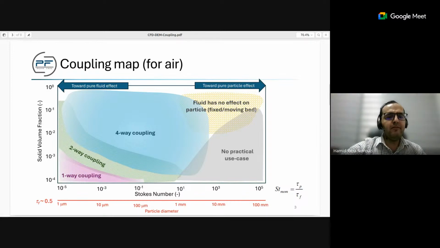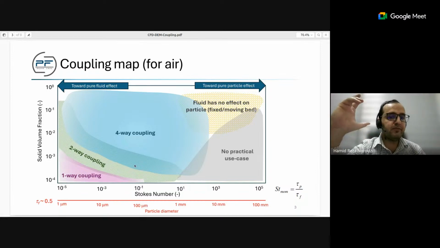But when we go from the left to the right-hand side, the size of the particle increases, and in this system, particles start affecting the fluid flow. This is the time that two-way coupling and four-way coupling come into play.